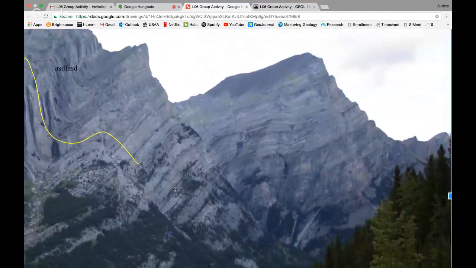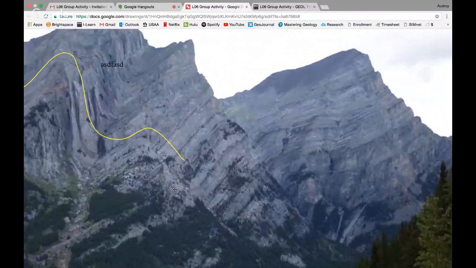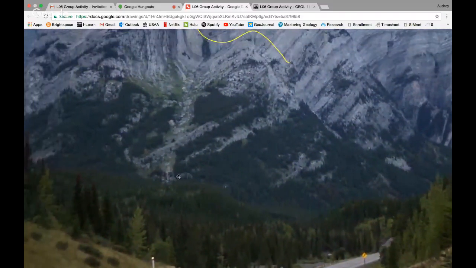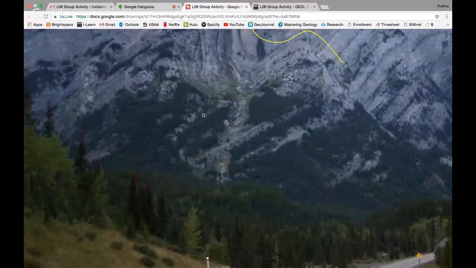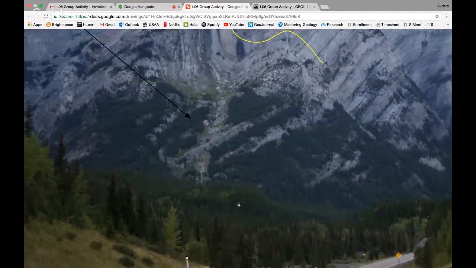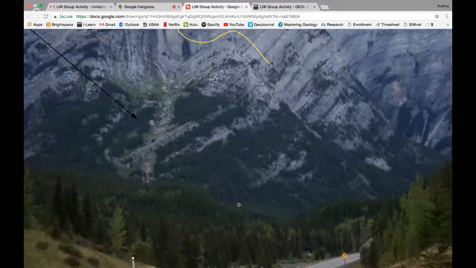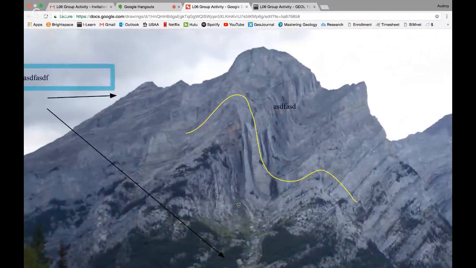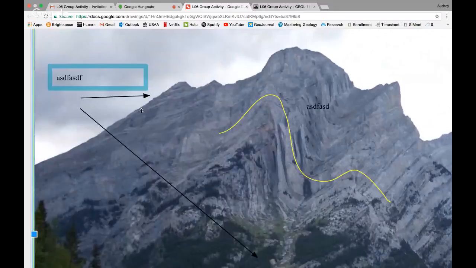Because wouldn't all this rock that's down below also be evidence that it's brittle? There's this sediment here. Yeah, and also the top of the mountain just not looking like it flows. Right, yeah. These ridges.